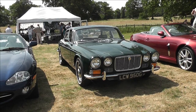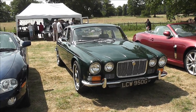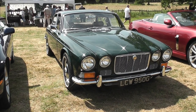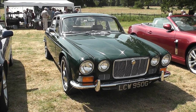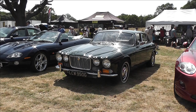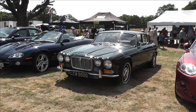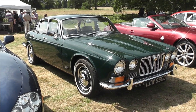Just run into a very nice British Racing Green Mark 1 XJ6 from 1969. Registered in Northern England in the historic town of Burnley in Lancashire, this car is absolutely immaculate. One can imagine back in the day, in the 1970s, some very proud Northern managing director, perhaps of a textile mill, that this would have been his prized possession, his pride and joy. Beautifully kept over the years. Note the white trim on the wheels, a very classical look. A beautiful original car in a British Jaguar racing colour.